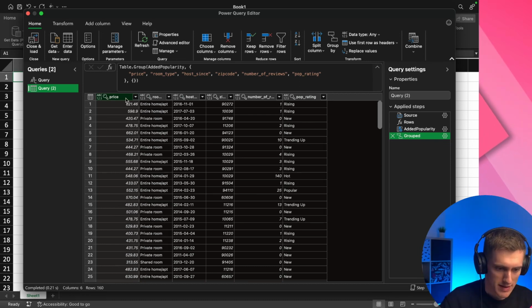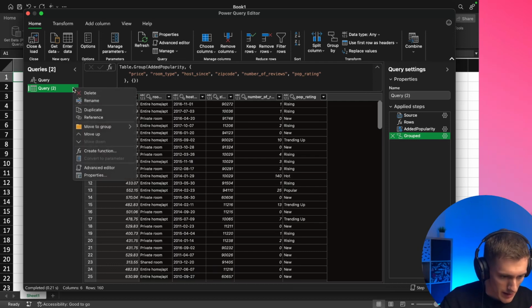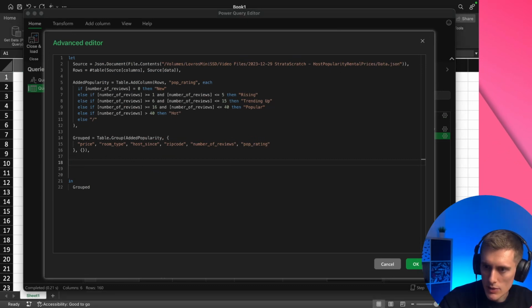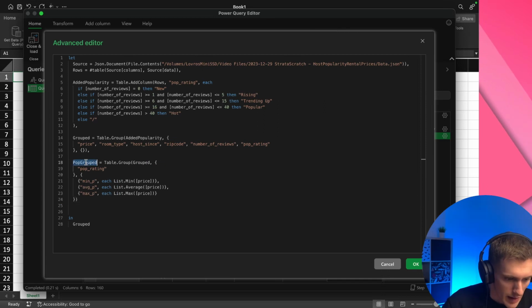So let's do just that. Let me go back to my advanced editor, and now I can add another comma. Here I'll create another variable called pop grouped, and I'll use this Table.Group function exactly the same as we used before.